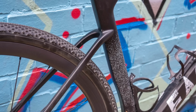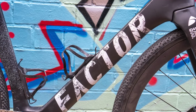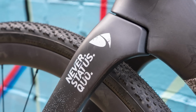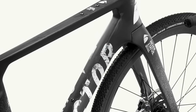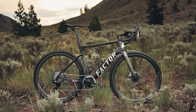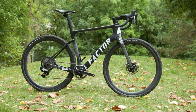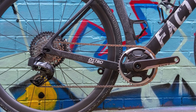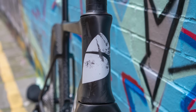The frame is made from a blend of Techstream and Toray carbon, interwoven with Nippon graphite fibres, which together create what Factor calls a strengthened layup, ready for gravel racing. There are broad, ovalised yet truncated head tube and down tube profiles, which are again claimed to be aerodynamically optimised for gravel riding speeds. In a gravel race scenario, average speeds are naturally lower than in a typical road race, so ultimate wind-cheating performance at high speeds becomes less imperative. Instead, the Ostro Gravel's tubes are noticeably squared off to promote aero stability in challenging conditions.